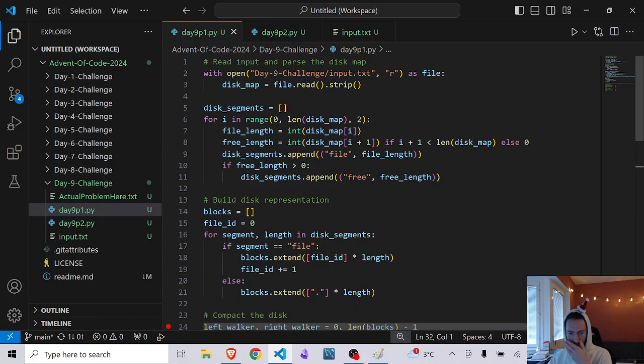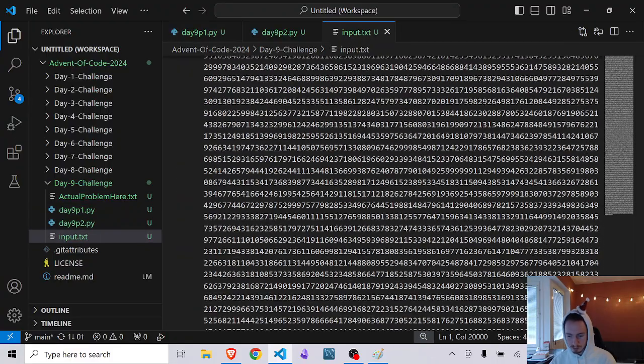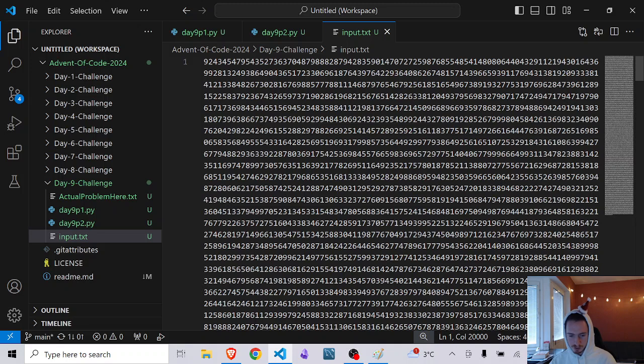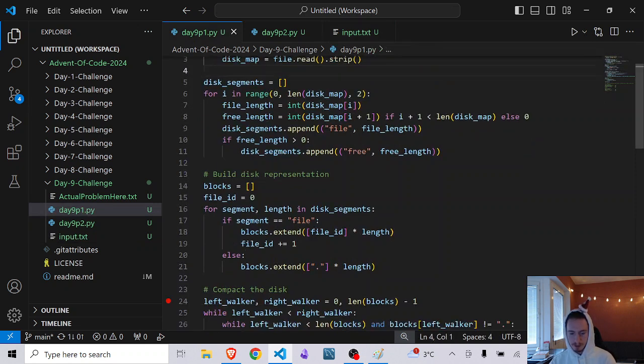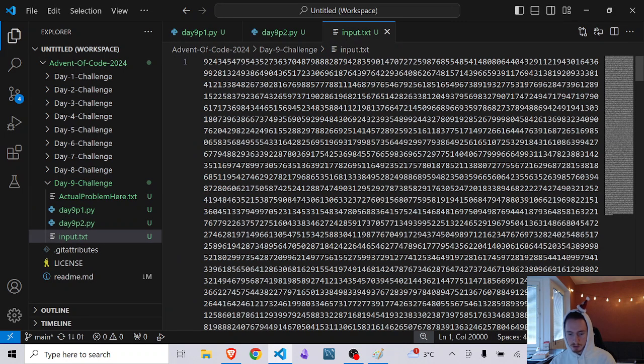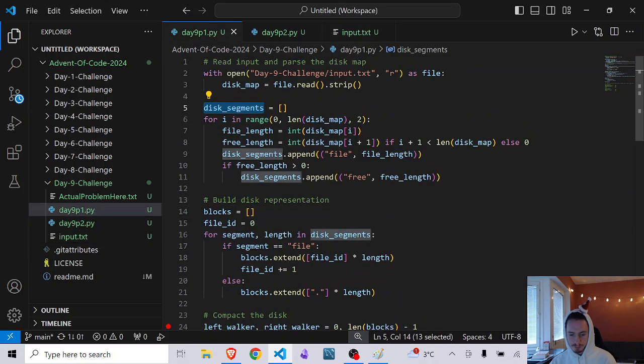So, the solution. I've opened the file, which I've put in input.txt, and it's a really long file, just 1 line. Then we can put everything in a disk map, and I want to get all the disk segments separated. The first one is going to be a disk segment, and then how many empty spaces, disk, empty, disk, empty, and so on. I will call them file length and free length, and I will iterate through it.